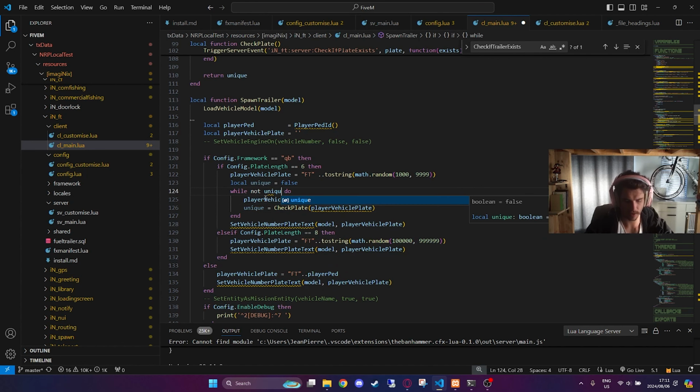While it is not unique. So we have a local variable called unique. Unique is set to false.